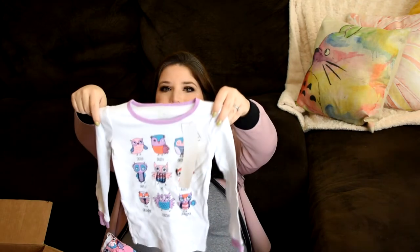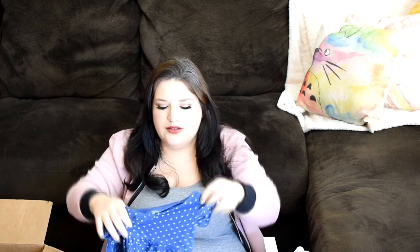I got more pajamas — I love these little owls. The only thing is I didn't notice until after I bought them that the print lists off every single person in her family except for mommy. It says sister, daddy, brother, uncle, me, auntie, grandma, grandpa, cousin — what about mommy, the person who's probably buying all these clothes? Then there are cute little matching pants. One of the things I bought I'm not super happy with — seeing it in person it already has a faded look that doesn't seem like intentional trendy fading. It looks like it's been washed too many times. It's kind of a meh dress, but I'm glad I didn't pay much for it.